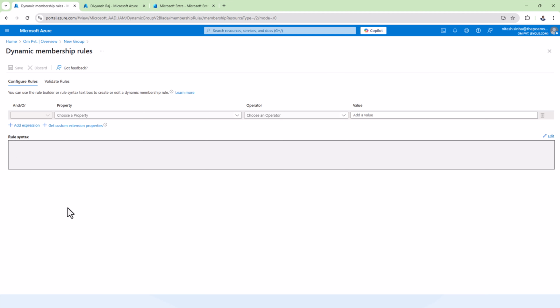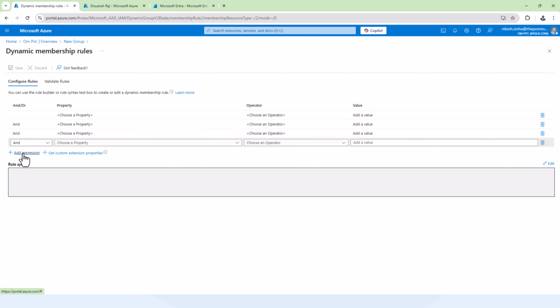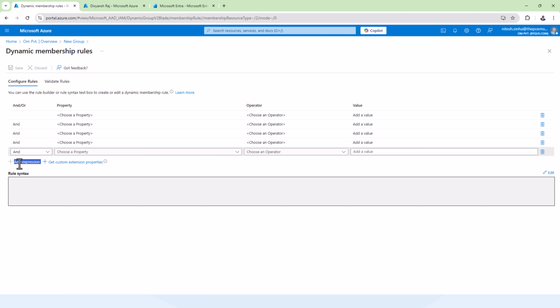But first let us understand the rule builder. It has a limitation where you can use only 5 rules. After 5 rules, it gets grayed out.